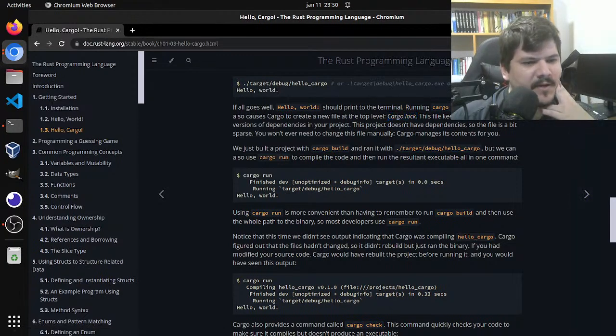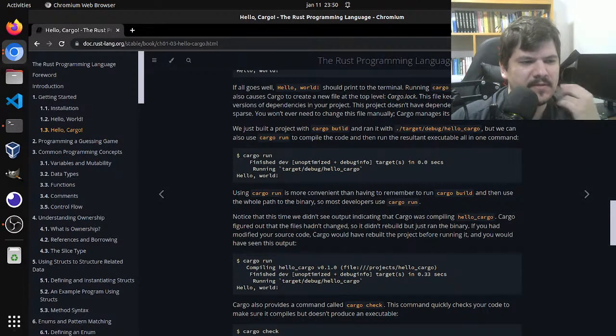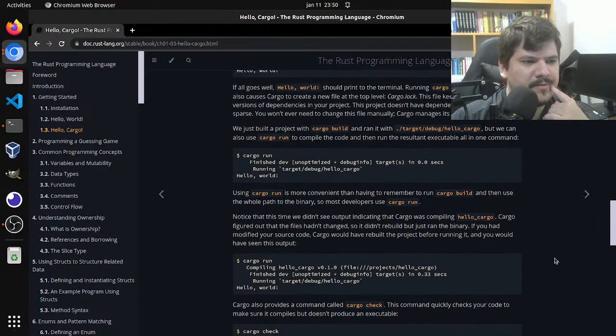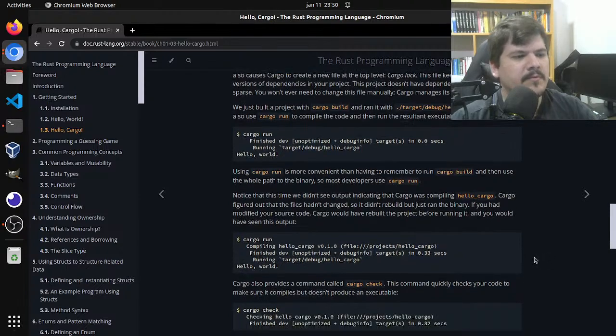This file keeps track of the exact versions of dependencies in your project. It's pretty similar to Node, where the npm package manager also has a lock file. We don't have any dependencies, so the file is a bit sparse. You won't ever need to change this file manually. Cargo manages its contents for you.